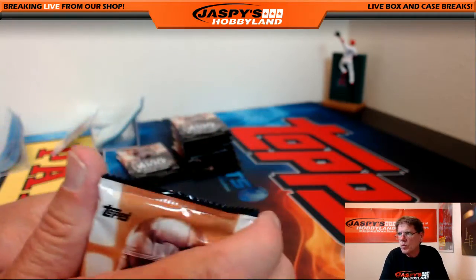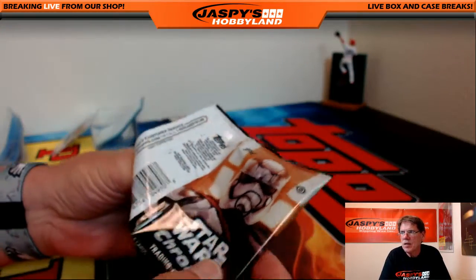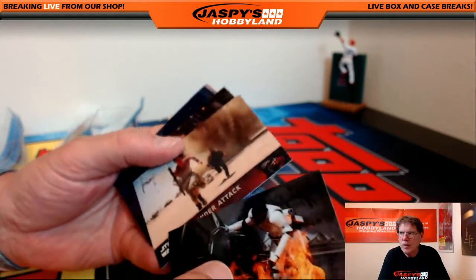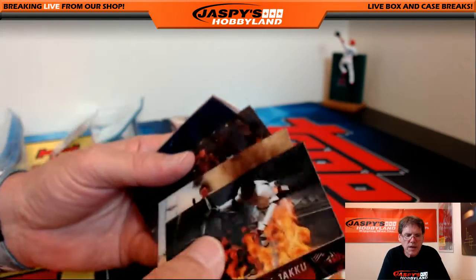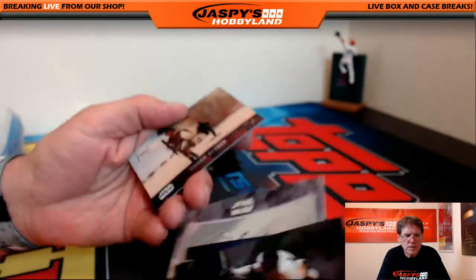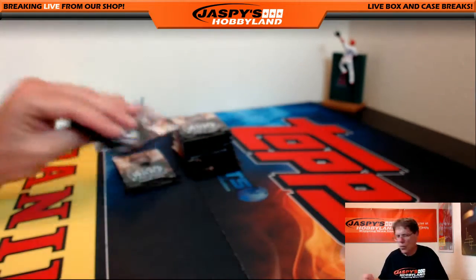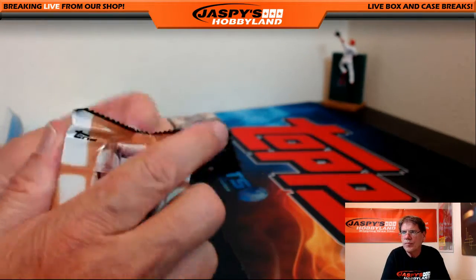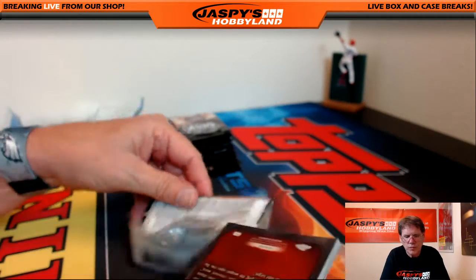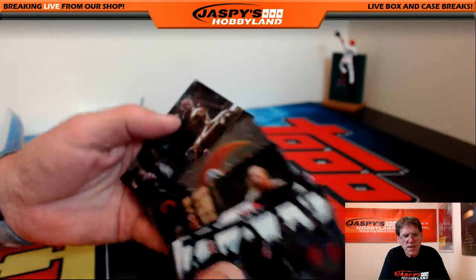Pack number nine. Going to Tommy B. Oh yeah, we thought we were gonna have that today. That's why it was on there. David. Under attack. Wow, always like the X-Wing. Pack number 10. Snap Wexley.